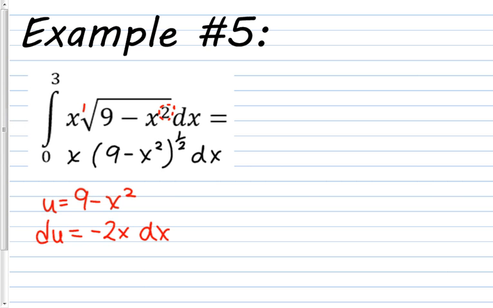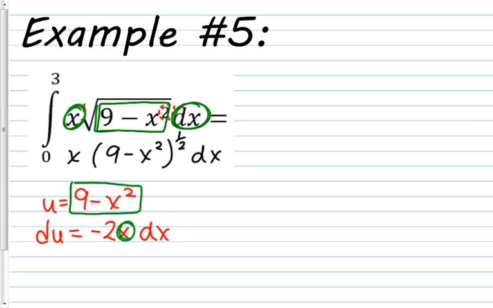So looking at this, I can tell you that the dx is right here, right? The negative 2, not really there, but the x is right here. And then the u is this piece right there. So I'm going to go ahead and replace those things. And also, I'm going to be all like, okay, that negative 2 is not there. I needed it to be there. But since it's not, I have to compensate for the fact that it's not there.